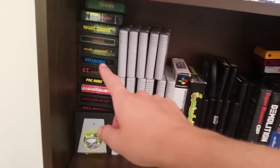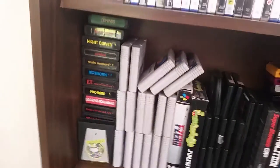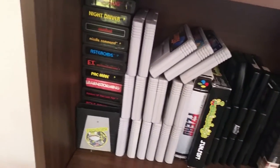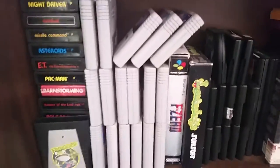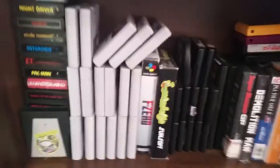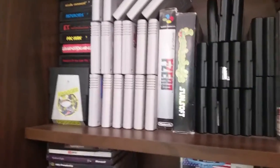In here we've got a mix of different things. On the left-hand side we have all my Atari 2600 games. I don't play the Atari 2600 that much — it's a bit of a pain because it's not plugged in via composite; I have to tune it into my TV. If you guys want to see more Atari 2600 reviews, give me a shout. Over here we have all my Super Nintendo and Super Famicom games. I've been buying a lot of Super Famicom games because frankly it's quite a bit cheaper.